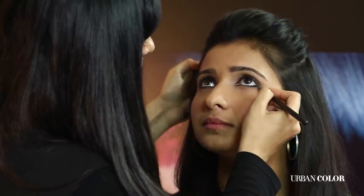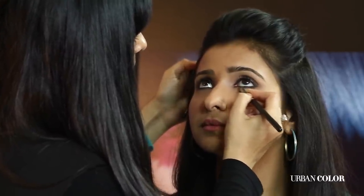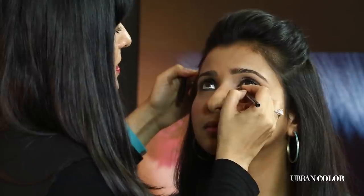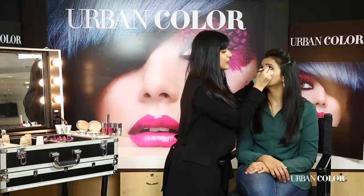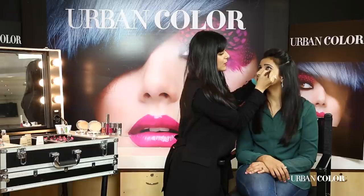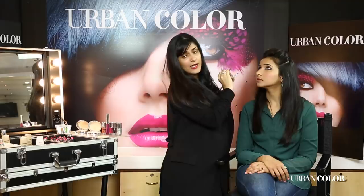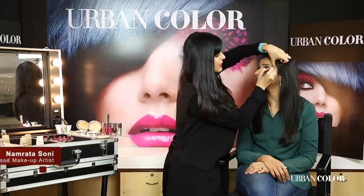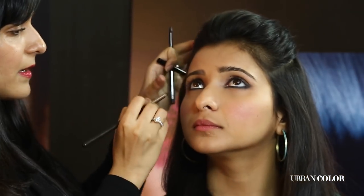I've dabbed a little bit of kajal and now with the pencil brush I'm smudging the edges out in a tapping motion — I never drag my pencil across because it gives too intense a color. I always like to build on my smoky eye depending on the outfit. Going little by little gives a nicer effect and you can deepen and darken as you go along. Once I reach the corners I like to pull it out a little bit and extend it to give a lovely little flick at the corner.